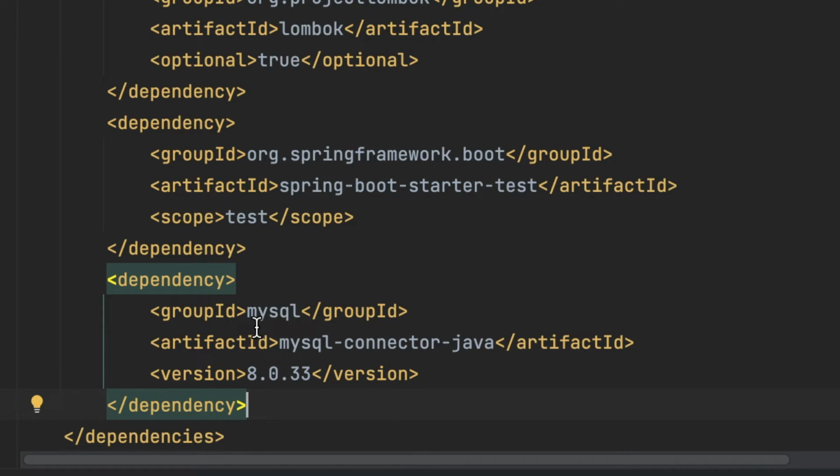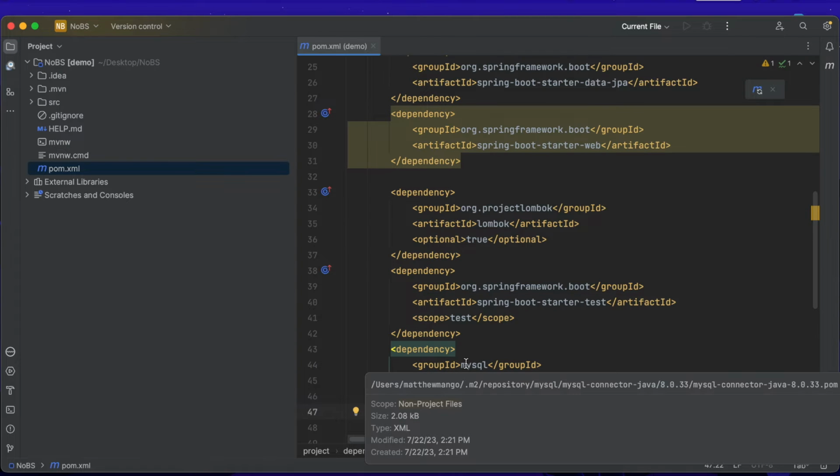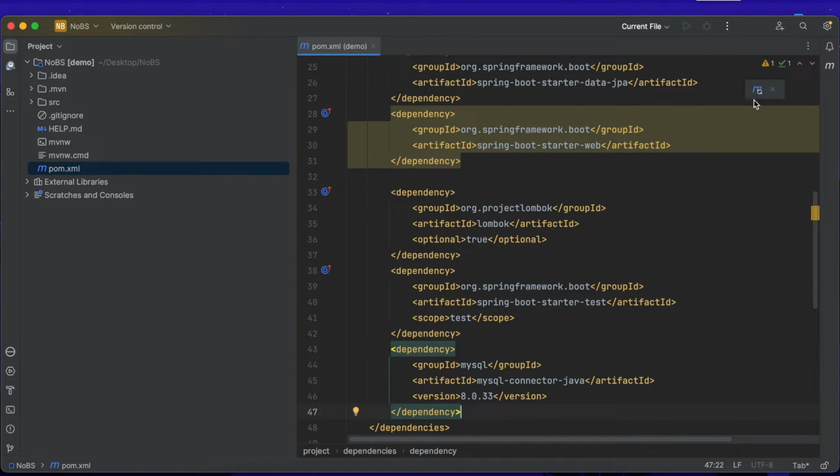We have MySQL, MySQL connector Java, and my version is 8.0.33. You need to Google and see what the most recent version for you is. This might be a different number. Anytime you change a dependency, you'll get this little icon, Load Maven Changes, and you will need to ensure that you click it and refresh.